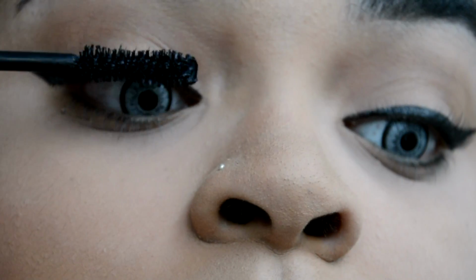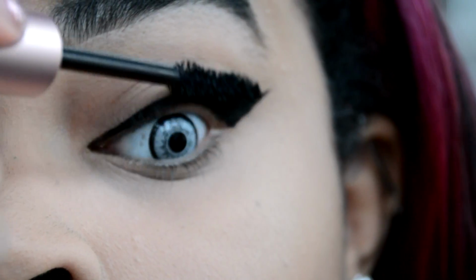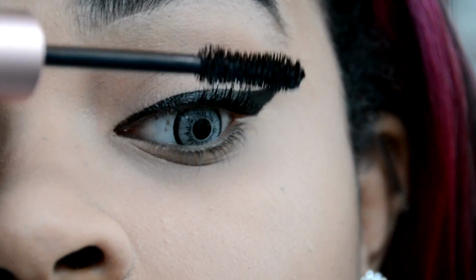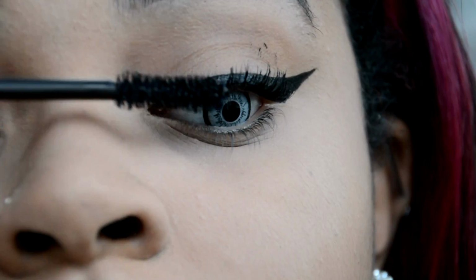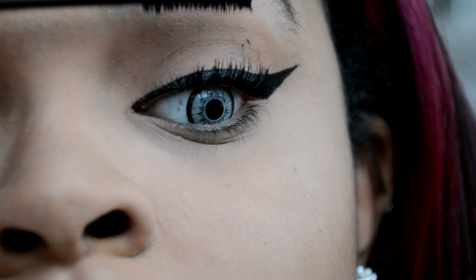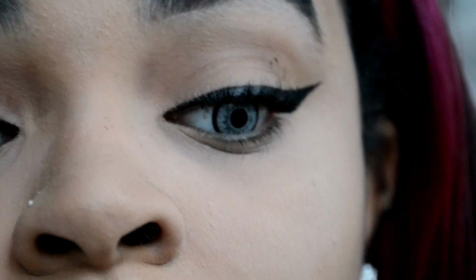And now I'm just taking a mascara by Too Faced and brushing my eyelashes with it. And I'm going to put on falsies, which I'm going to do off camera. And of course, I make a mistake with the mascara. Everyone does it. It happens to the best of us. And that's about it. That is all.